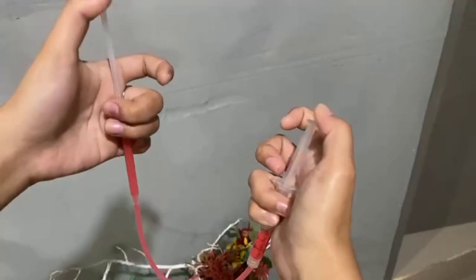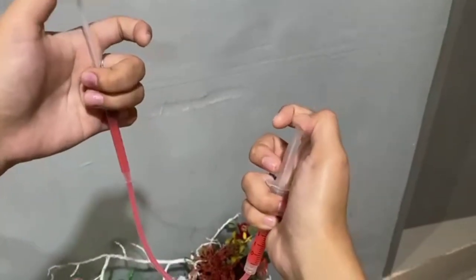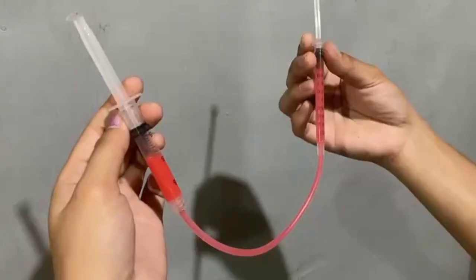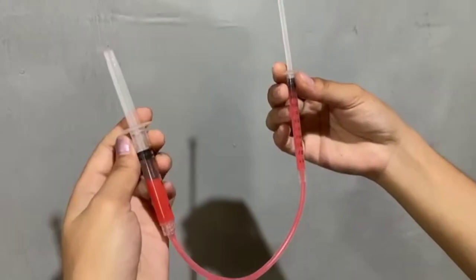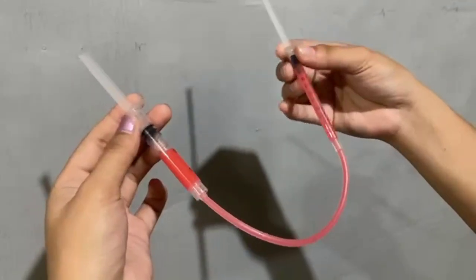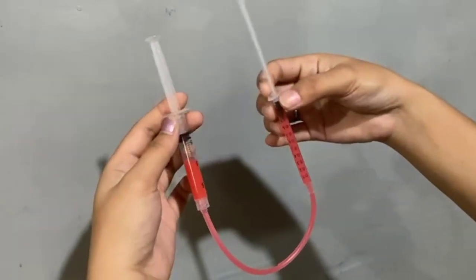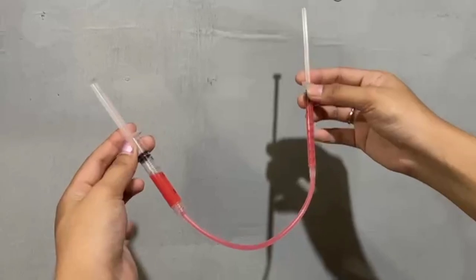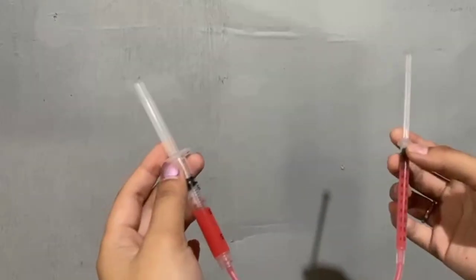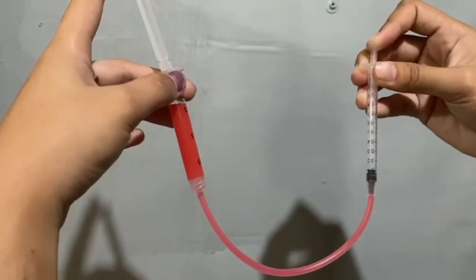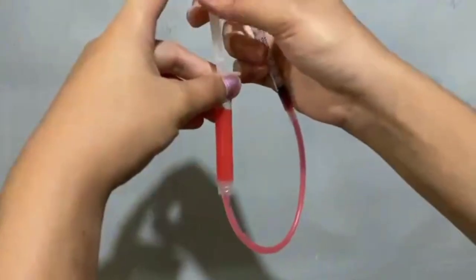The explanation of this experiment: Pascal's principle explains how a small force applied to a small area can create a larger force on a larger area, which is the basis for hydraulic systems. Real-life application: hydraulic systems are used in car brakes and construction equipment. They allow us to lift heavy objects with relatively little effort.